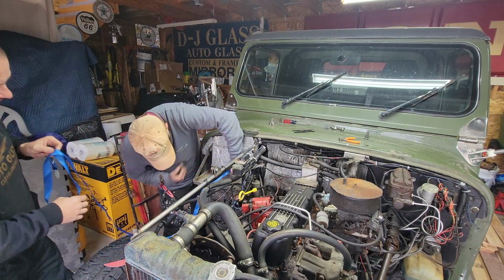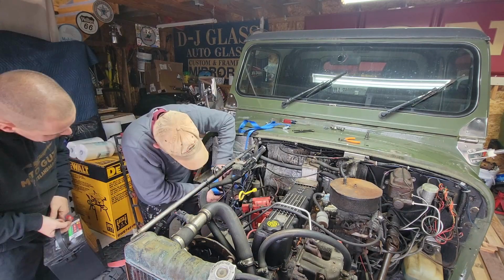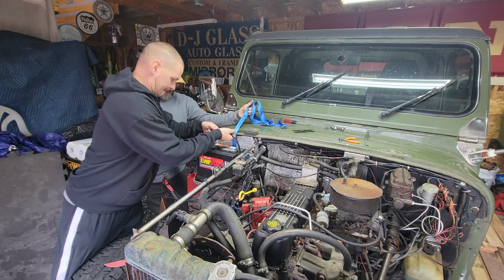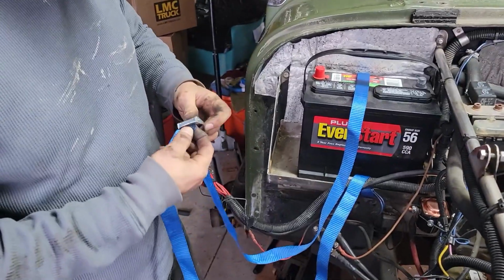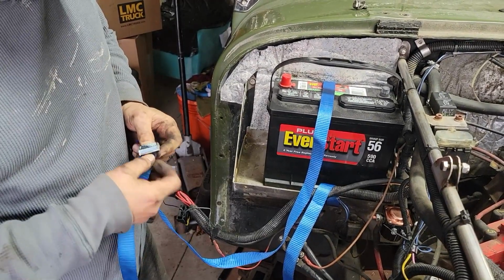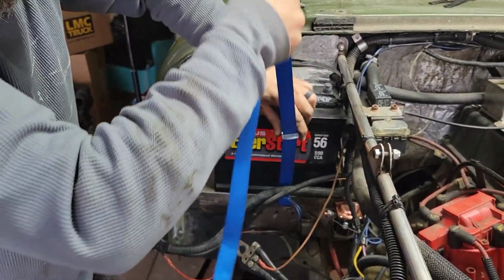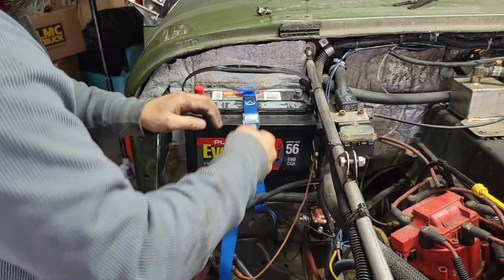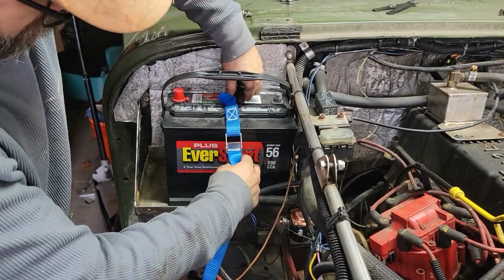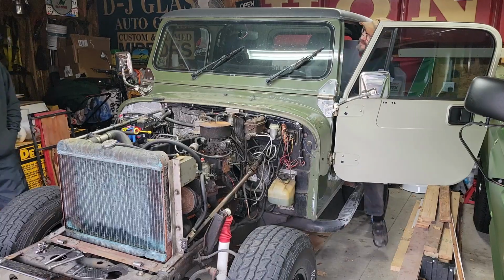Gotta go with that. Oh, easy. Nice. Cut this shorter. Oh, yeah, that might sneak through there. You think? It might sneak through there from the bottom up. Okay, battery's in. You're not going to get it super tight just because there's no spring load, but it'll be enough to keep it from falling out. Yeah, see, you should start right up.